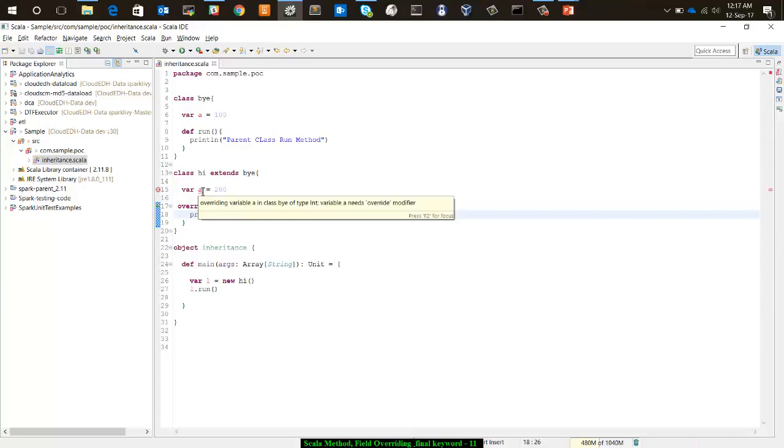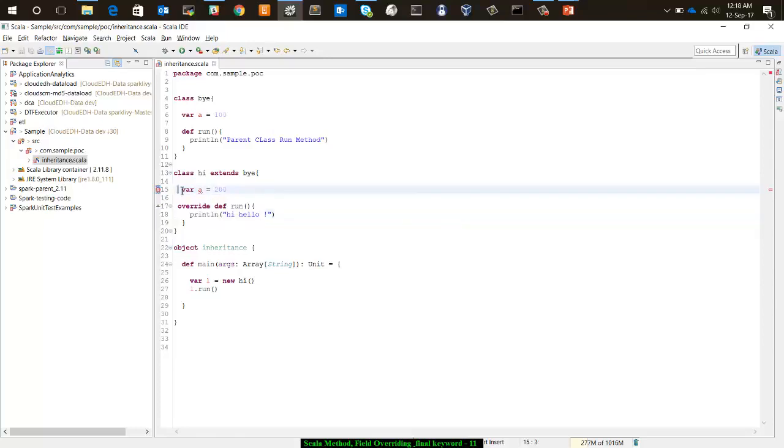It shows that it's an error. It is because we have declared a variable with the same name which is present in the parent class. So if we need to define it, we need the same name in our subclass, so we need the keyword override.